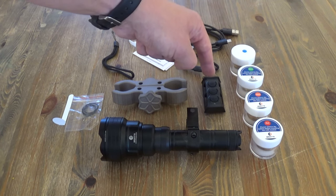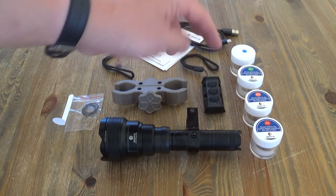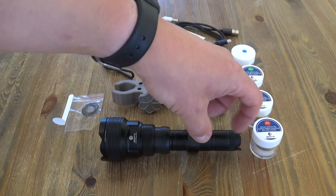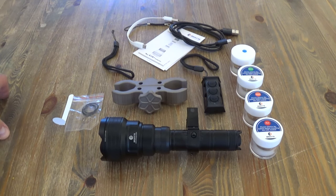This is the remote control. Now this is already paired to the torch. You don't need to pair it up. It allows you to switch your torch on and off and adjust the brightness up and down. This works by switching the torch on, leaving it in the on position, and it instantly starts controlling it from here. There's a figure of eight clamp provided as well if you want to make the torch weapon mountable.